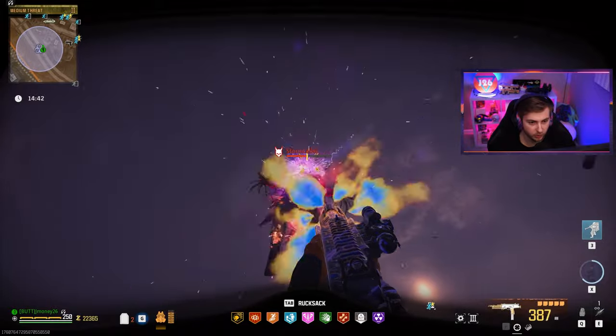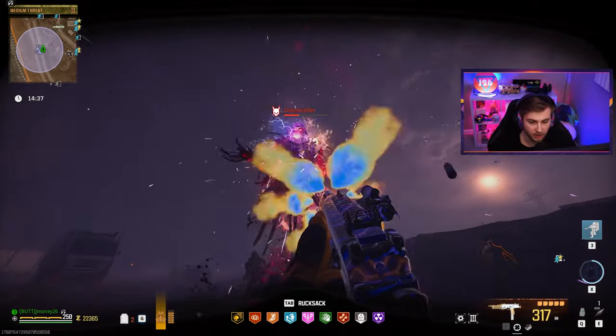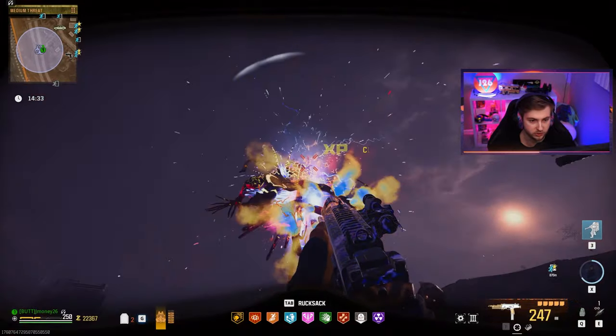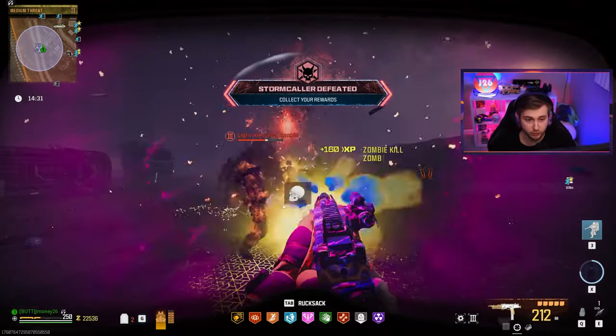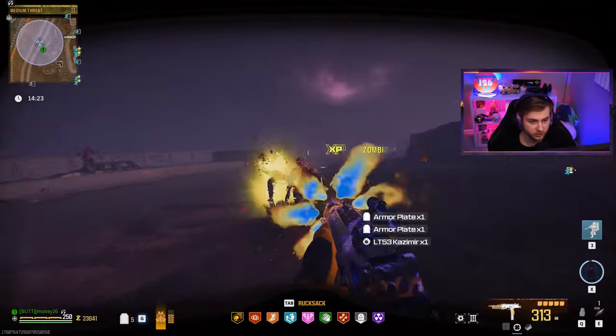Oh, yeah. If we just stay right next to him and light him up, we got him to half health like it was nothing. Stop him from healing again. And we can probably kill him before the zombies even get close to us. Just stay close to whatever you're shooting with this weapon and you'll tear it up. Guaranteed.